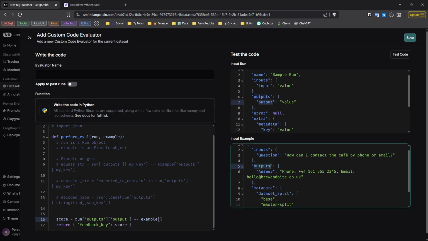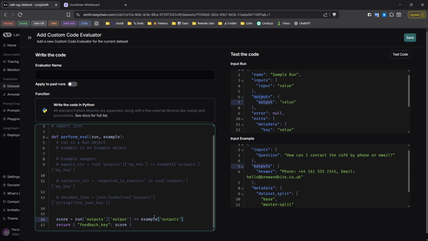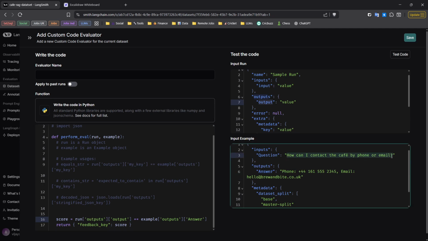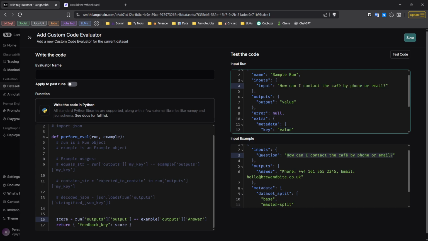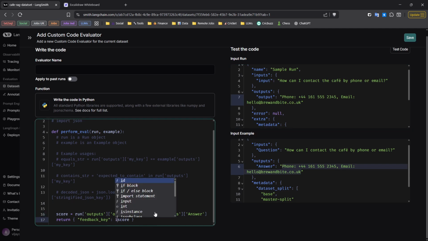So I have my outputs here, and I have my answer here, where I'm accessing the answers field. So let's say I pass on the same question to this input, and I pass on the same answer to my output, and the output would be an int of this. So here I'm comparing the two outputs. It's going to give me a boolean answer, true or false, and I'm going to return the int value of it. So if it's correct, it's going to be 1, and if it's wrong, it's going to be 0.